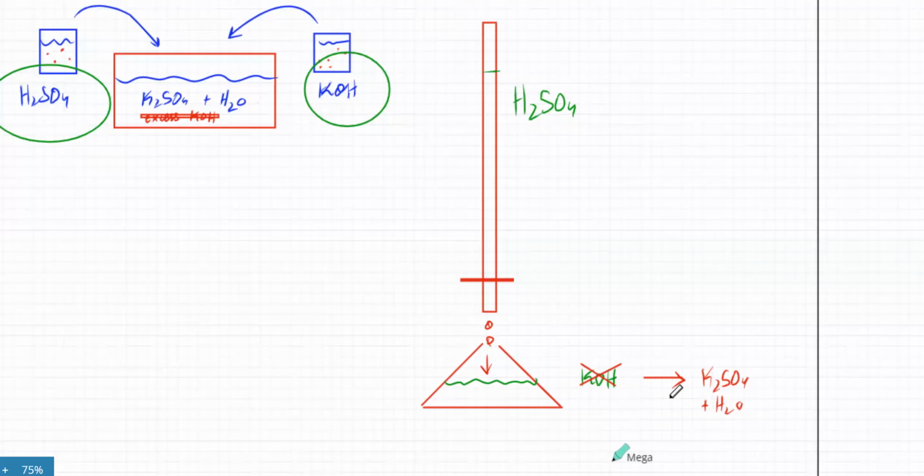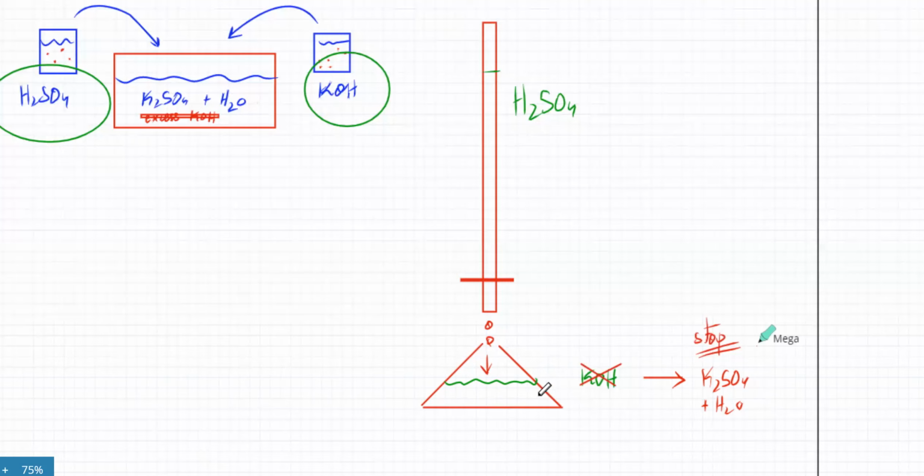This is the point where you should turn off the tap, because KOH is completely gone. It has reacted with the H2SO4 falling from the top, and it's formed the salt and water molecules. So there's no more KOH left.